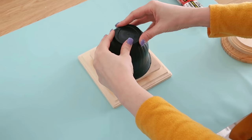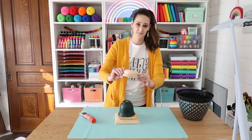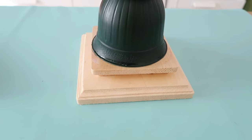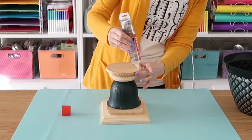Once you have that nicely centered and pressed down well, you can go ahead and add some more adhesive onto the bottom of that pot, adding plenty of glue in there to make sure you have a good bond between the wood circles that are going to go on top. Press that down really well — this is the basic shape of the bottom of our urn. Then we're going to add some more adhesive onto the wood round and add the bigger planter on top.